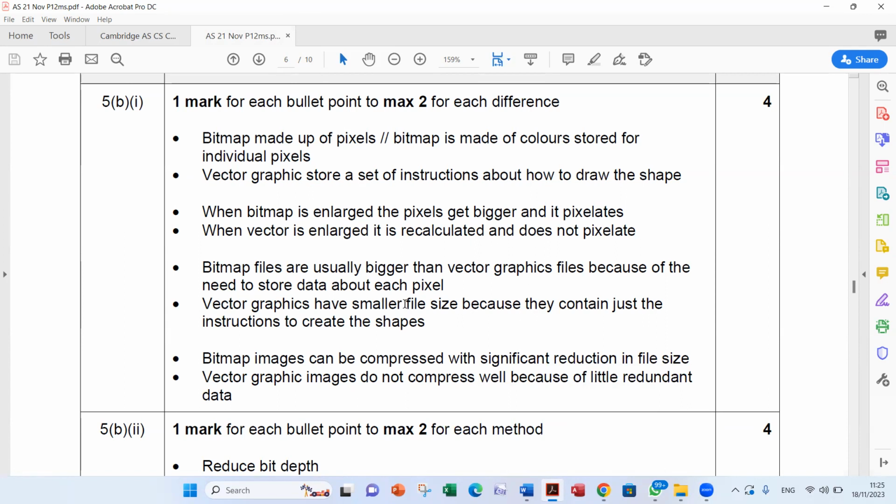Vector graphics have a smaller file size because they contain just the instructions to create the shapes. Bitmap images can be compressed with significant reduction in the file size. Vector graphics do not compress well because of little redundant data. The vector graphic is already small by itself and doesn't need any further compression.